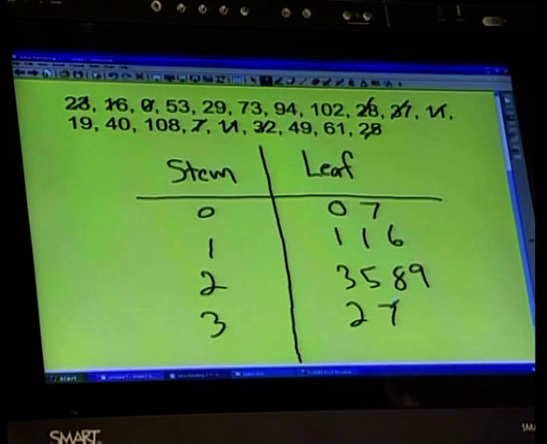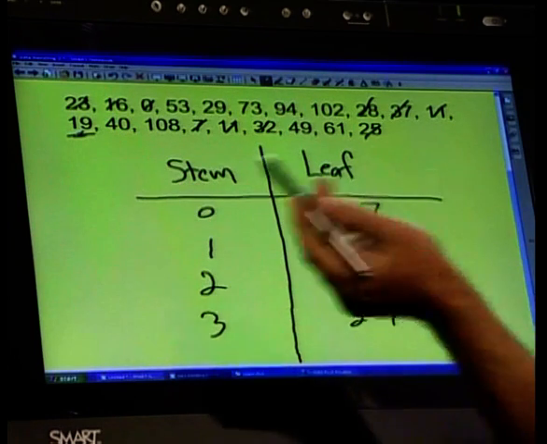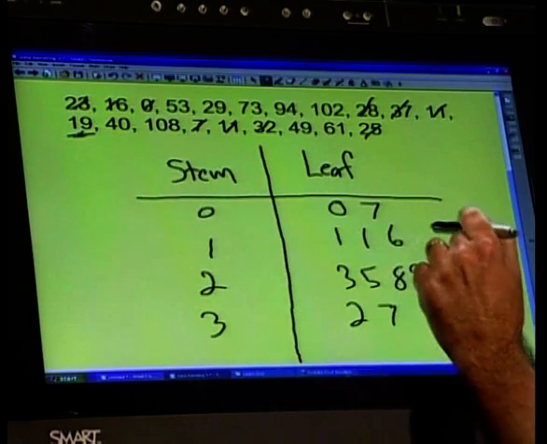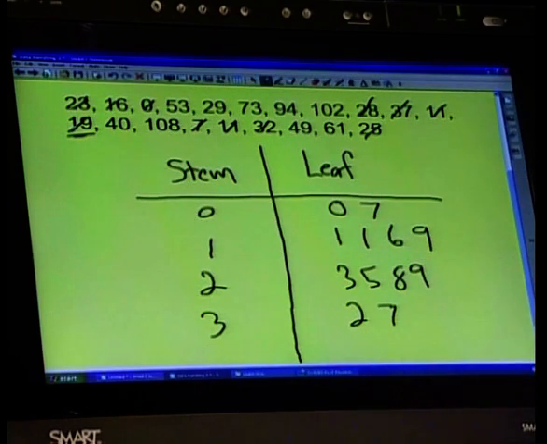Now, some of you might have noticed that I've already missed a value out. Can you see where it is? Yes, it's this value, the 19. But it's easy just to go and add it into our table. Remember, that's a stem 1 and a 9. Do you see why the stem and leaf plot is more useful in organizing the data? Especially when I'm trying to get it in order. I can make mistakes and not miss out on anything and go back and fix those mistakes. Whereas if I was just listing the data from left to right, I'd have to rewrite all of the data, which is not very helpful.